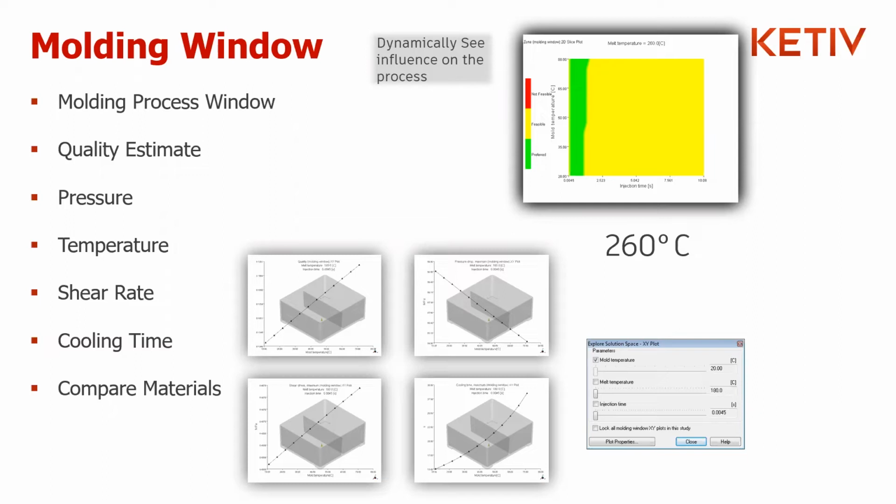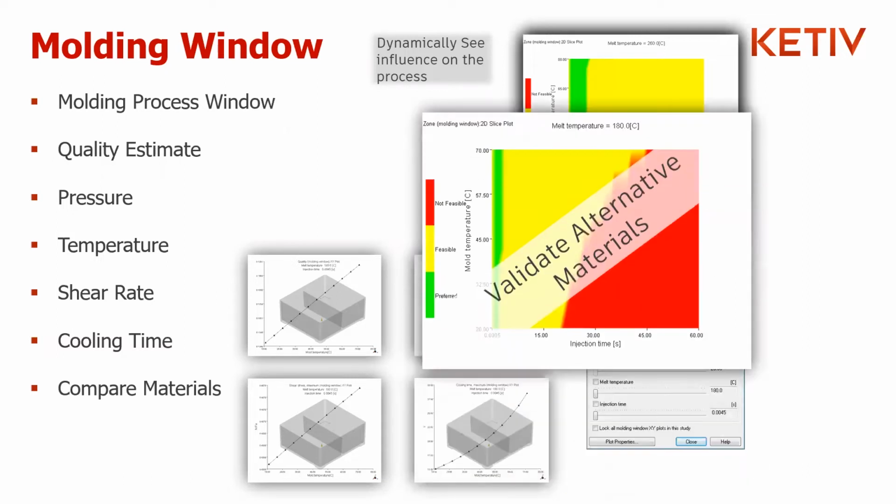Now, once you've struck upon that ideal temperature, let's say 180 degrees Celsius, you can then go in and say, well, what happens at the same temperature if I use a different material, right? And now suddenly we're looking at greater injection time. We're looking at this more in the not feasible region until you keep going back and forth this way. Once you have a molding window, you look at similar materials and how they might behave with the same temperature range.